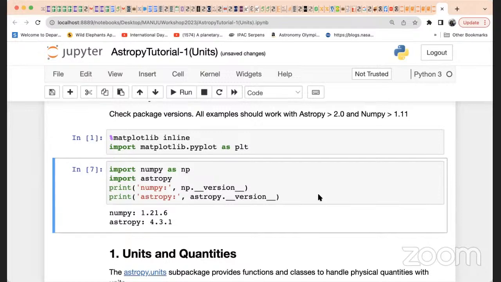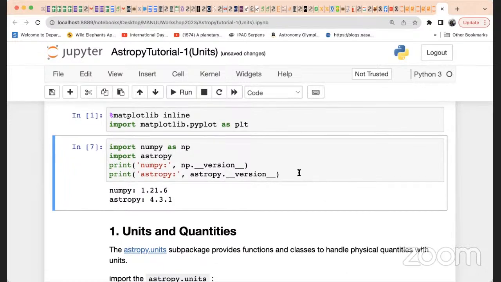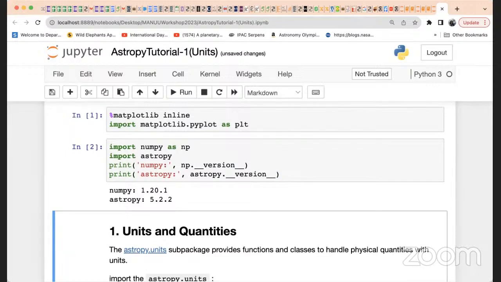This is the AstroPy. And if you want to check the versions running on your system, you run this command, and the Numpy installed here is 1.20.1 and AstroPy is 5.2.2.